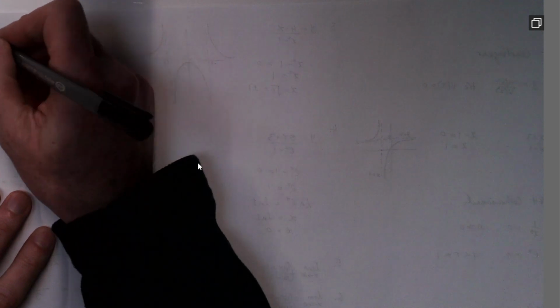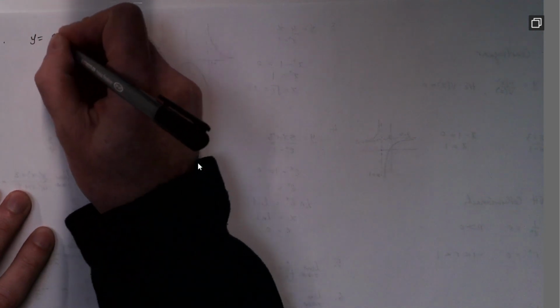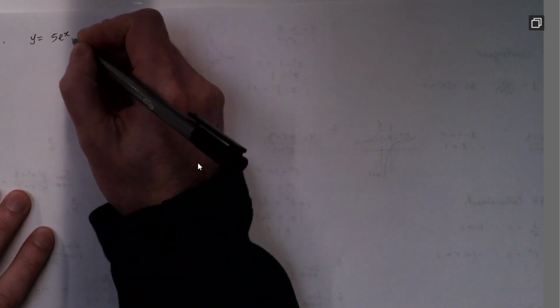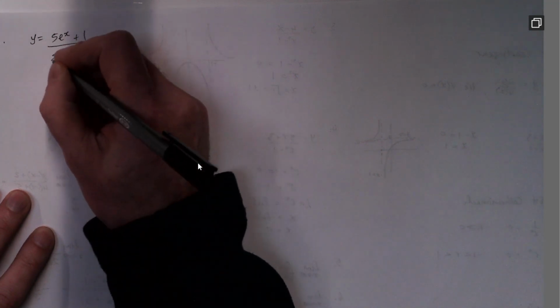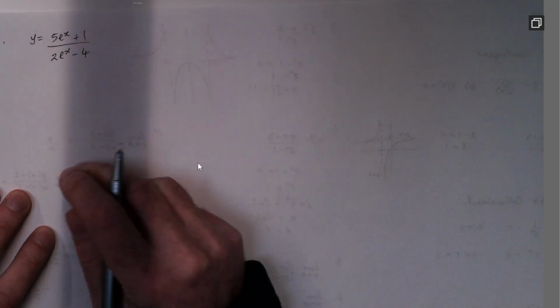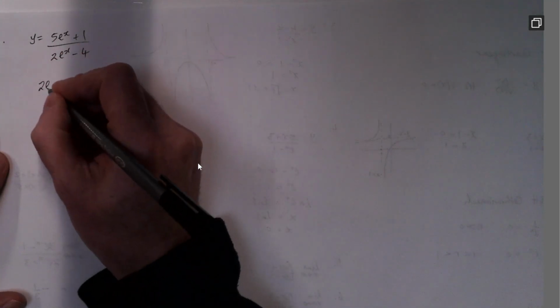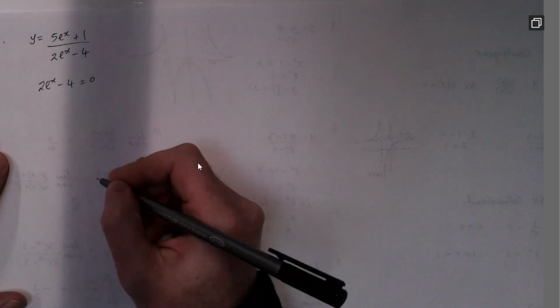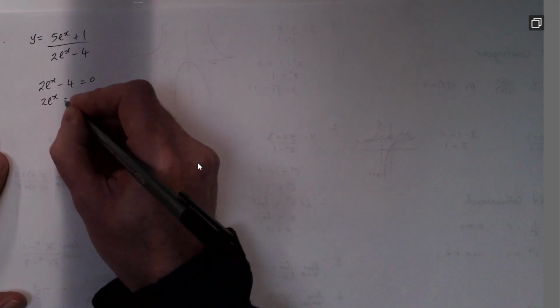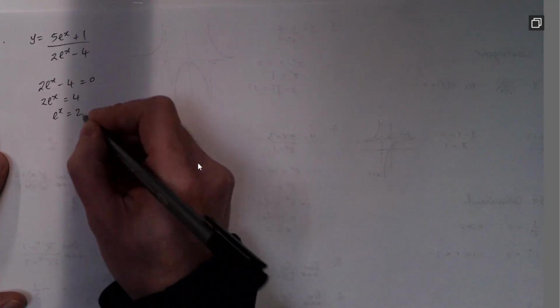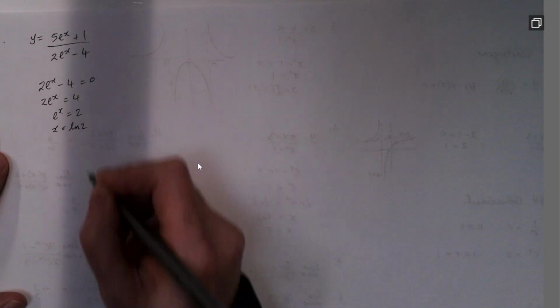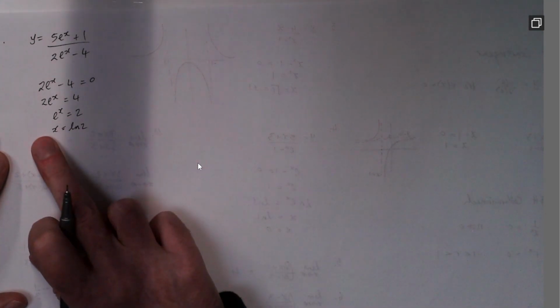Right, so just run a quick count because of the e to the x one. Question: y equals (5e^x + 1) over (2e^x - k)? Now, to find the vertical asymptote, let the denominator be 0. So it's 2e^x - k = 0, so 2e^x = k, e^x = k over 2, so x equals natural log of 2. That's your vertical asymptote, natural log of 2.